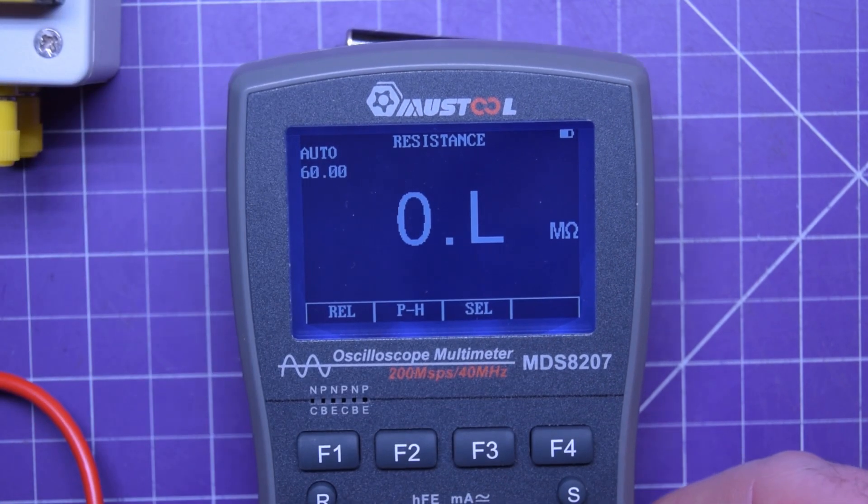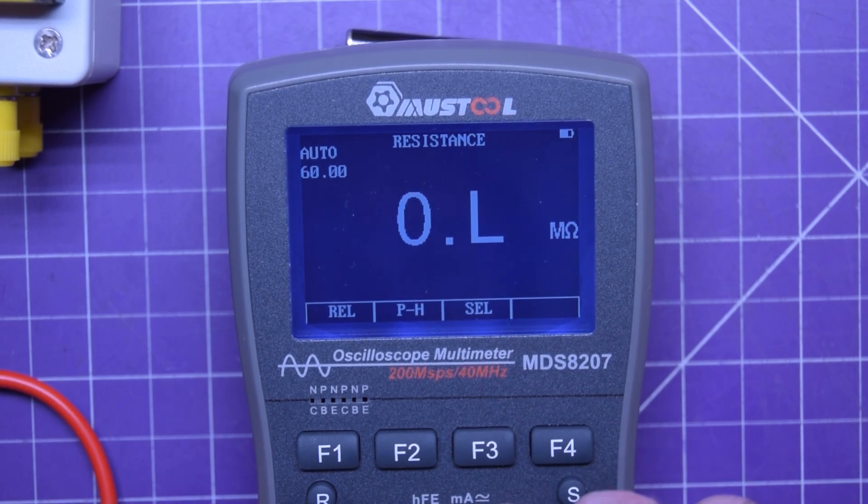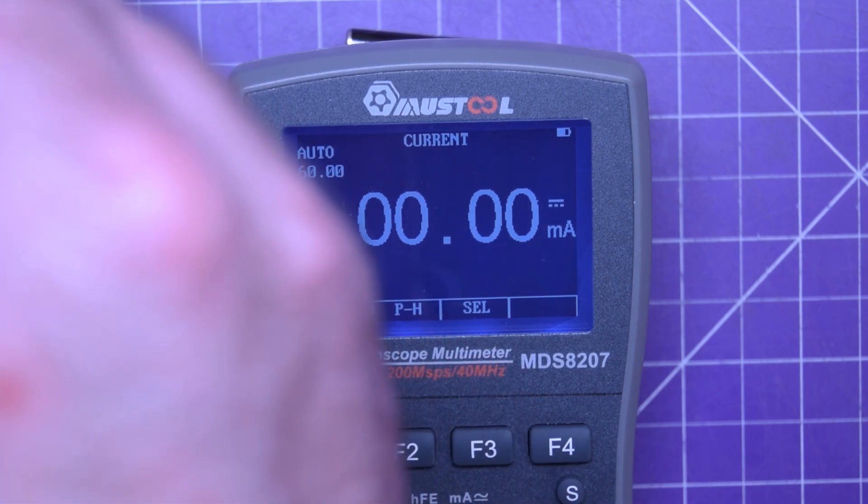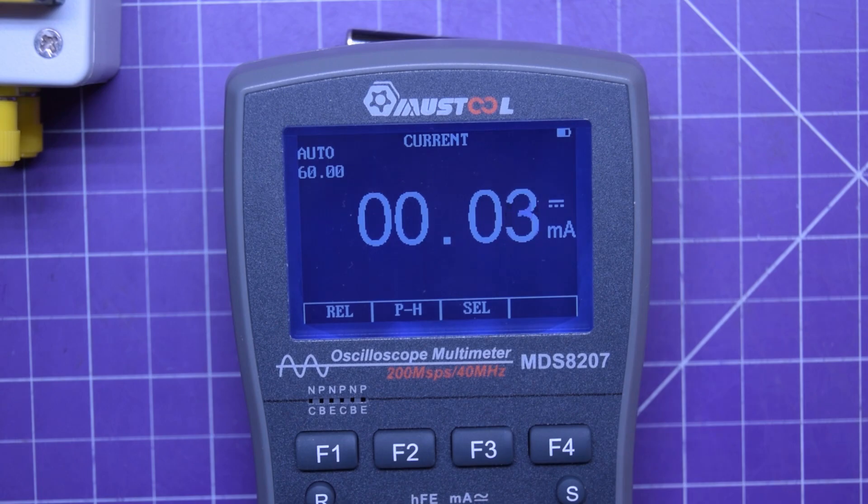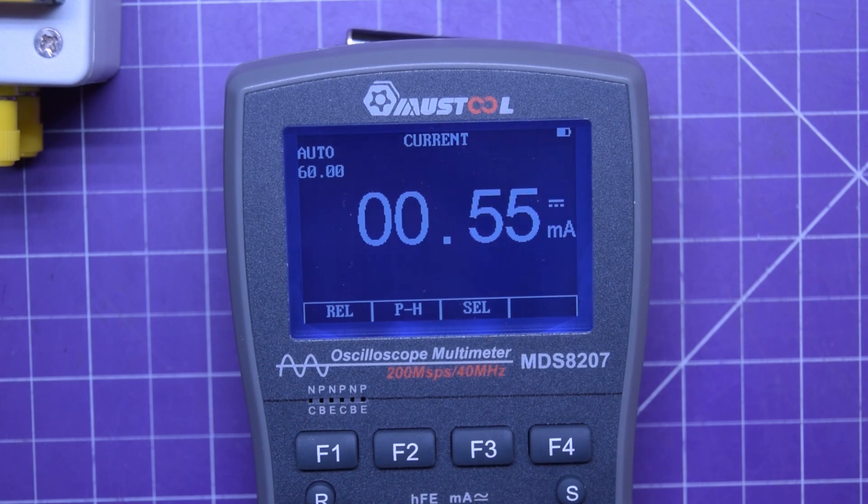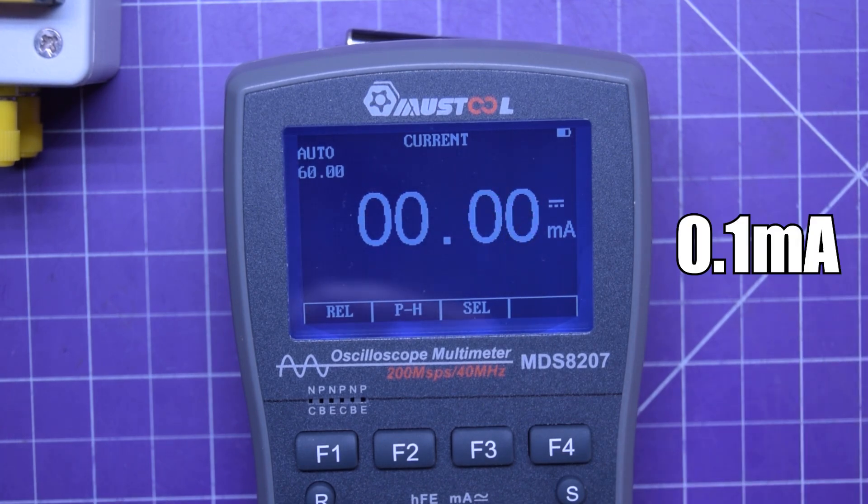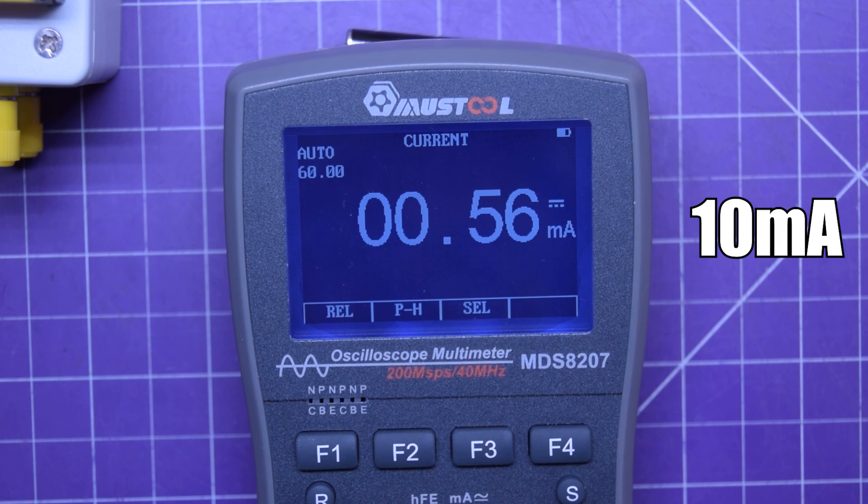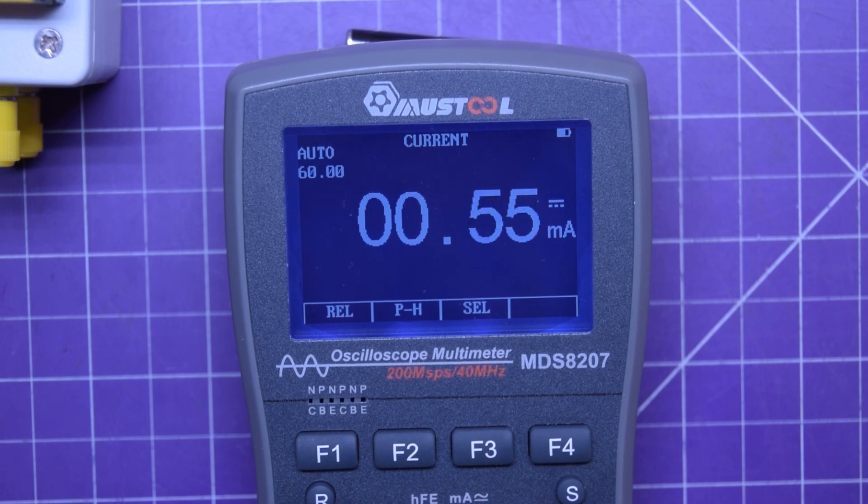Now let's check the low current. The low current mode is actually in the same as the voltage, the same hole as the voltage. So milliamps. Now this should be like tiny. Whoops, that'll be reverse. Put that one in there. 0.55 at 10 volts. No, I think that's wrong. I think that's way off. It should be 10 volts going through 100k ohms. 0.55 milliamps. Yeah, I think that's off. Let's go 10k. Yeah, it can't measure all that well down that low. So yeah, 1k, 10k, and 100k are giving me the same value. So low resistance, maybe not the best. Or low current, I should say. Maybe not the best.